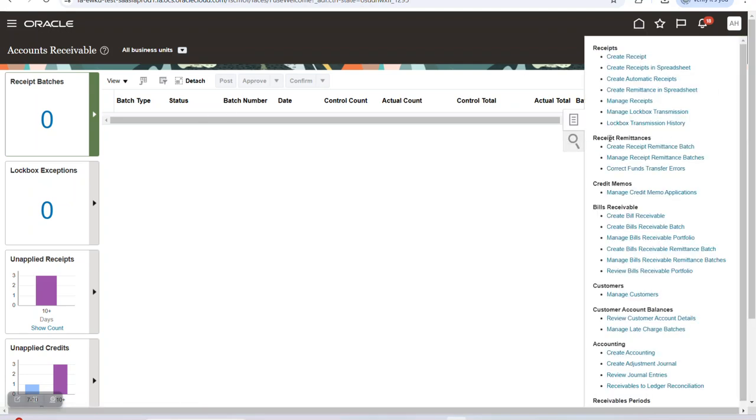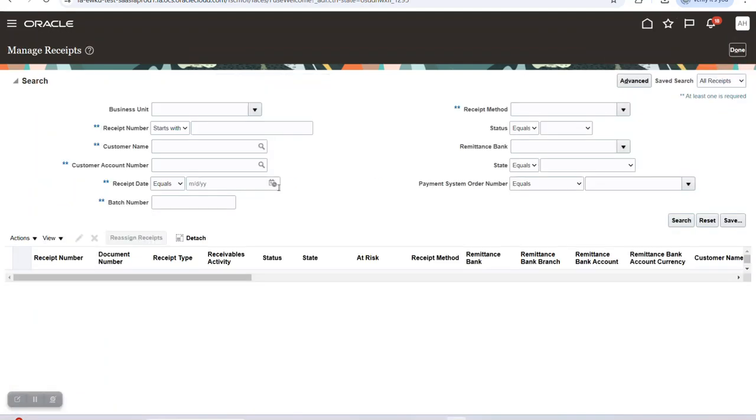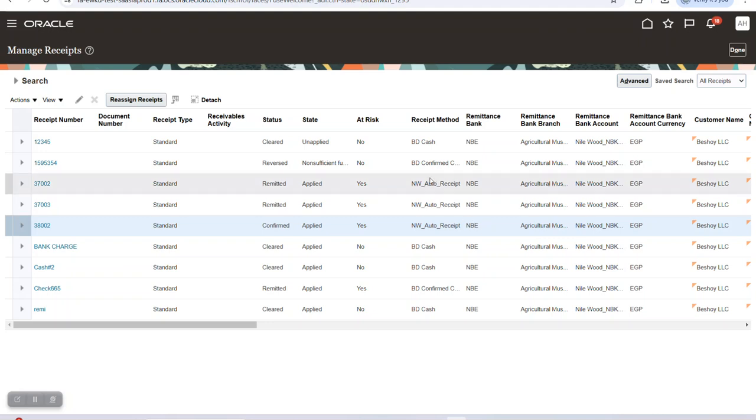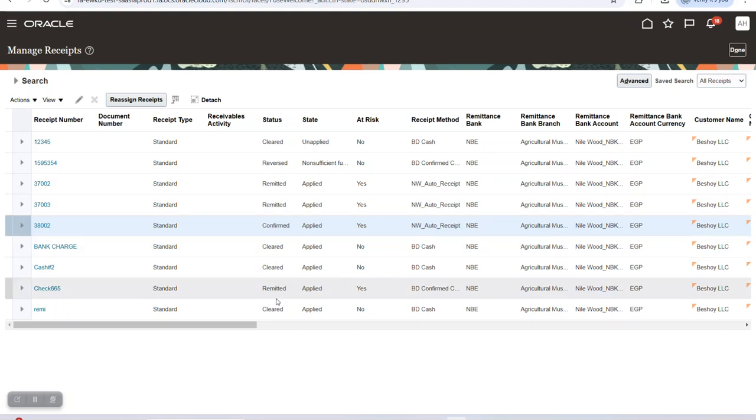Before that, I need to come back to manage receipts to search all of the receipts of this customer. Only the same one. This old.